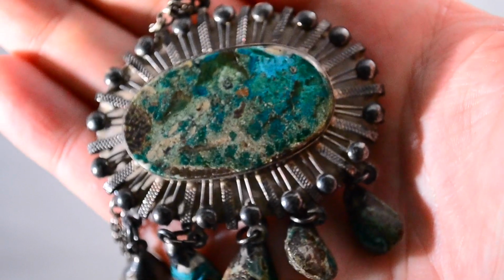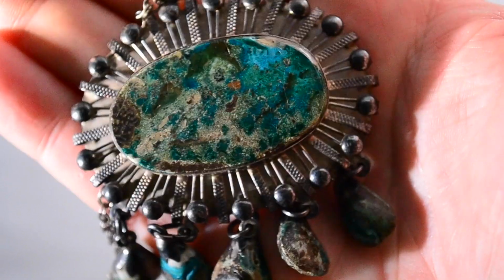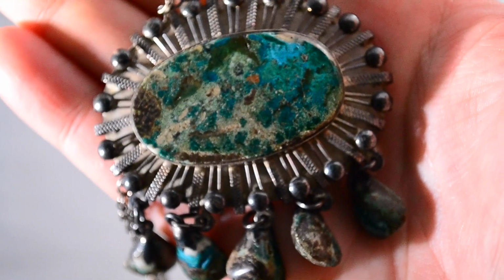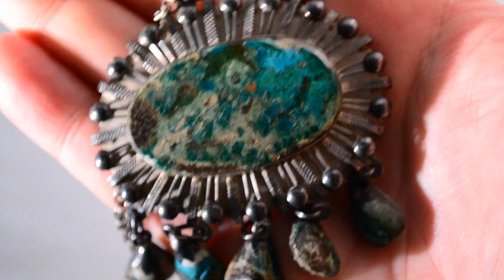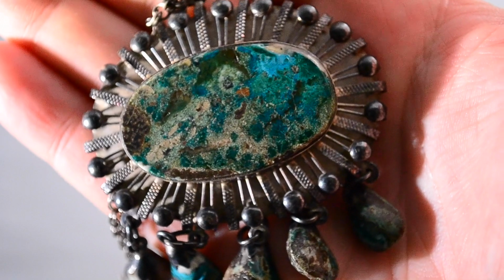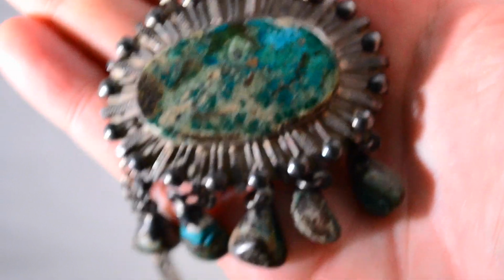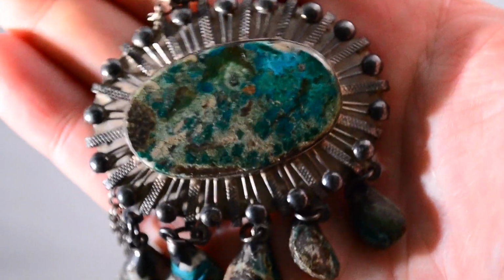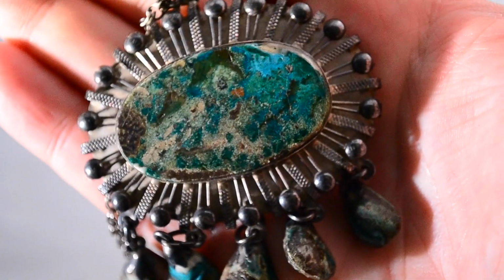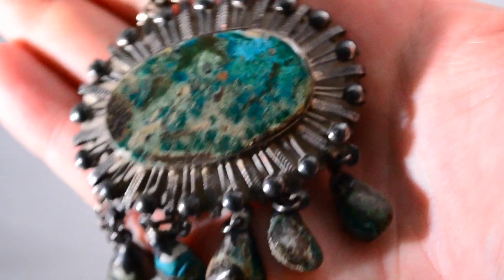We're going to hold on to this for a little while. Just an extraordinary piece. You don't find these ever. If you do, you're paying at least $100. So I'm going to hold on to this for a little while. My mom really likes it, so she might just wear it around for a couple months or something before I sell it. I may sell it sooner than that, who knows, but that was my score this week.